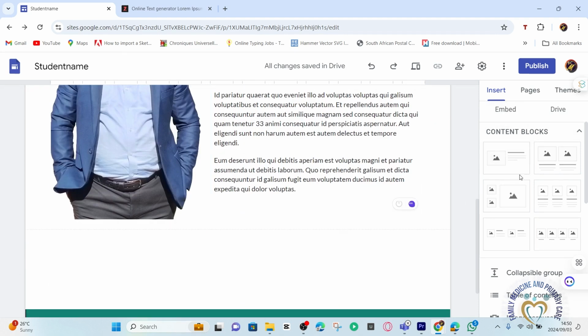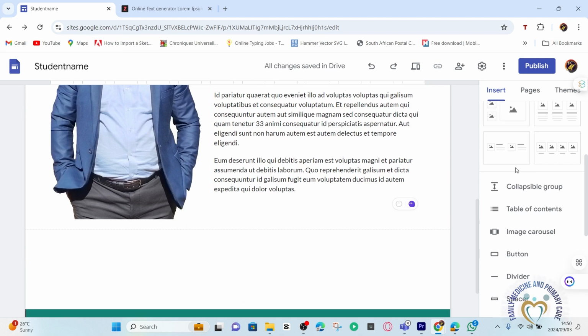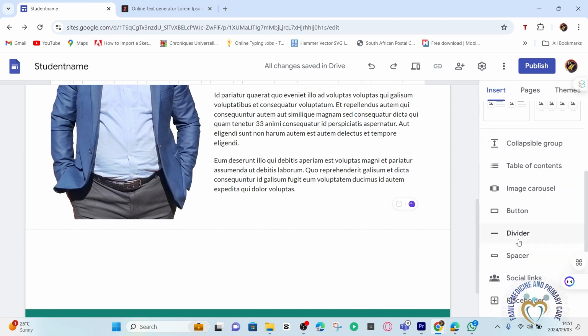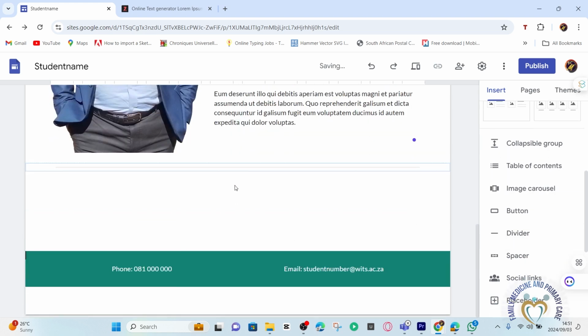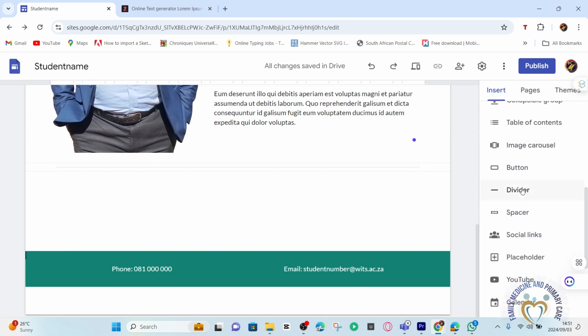Before we put a resume, let's separate section with a divider. So under insert, we click on the divider. It will put a line to divide the two sections. And under the divider, we're going to put another section. For this one, we don't want to type or we don't want to paste text. We want to upload our CV.